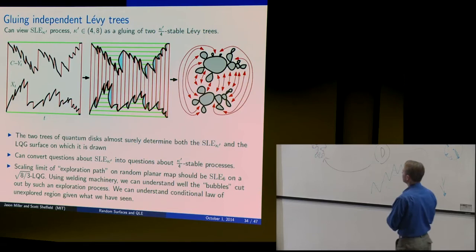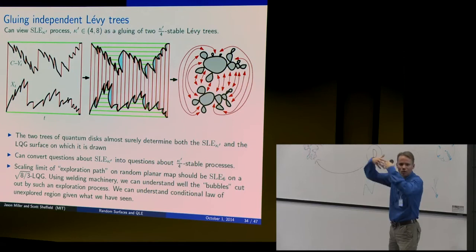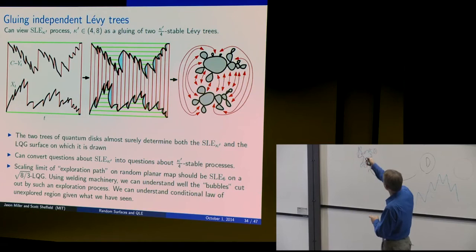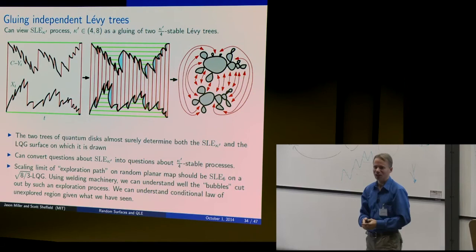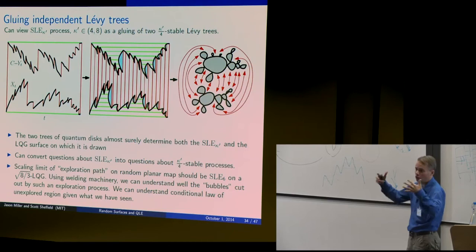There's another analog where instead of using Brownian motion you use jump processes, and in that case you get a welding of these trees that looks like the other thing shown at the beginning. When you glue those together, the interface becomes one of these non-space-filling but still self-intersecting SLE curves. This gives you a completely different way of understanding what SLE is: SLE is what you get by taking a pair of trees, gluing them together, putting the canonical conformal structure on them, and looking at the path. Random surfaces, random trees, random paths — it all ties together, connected by notions from conformal geometry that came out of the complex dynamics literature in the 80s.